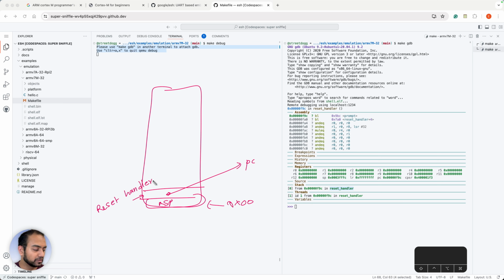So what we see here then is that the SP, which is R13, right? And first off, I should have mentioned this earlier, but what you see here is essentially exactly the same registers that we talked about. And that was exactly the view that I wanted you to take a look at. And hopefully this convinces you that the CPU's view as seen by a programmer is just a bunch of registers, right? So the important thing here is we have got R0 through the program counter, and then SP is R13, LR is R14, PC is R15, right?